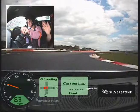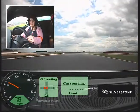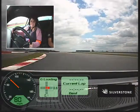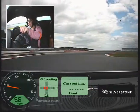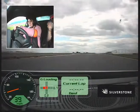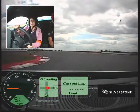Back on the gas now, come on the power, on the gas, go quicker through there. Remember the car's got four-wheel drive, lots of grip. Round to the left, keep going, come on, more power, now brakes, down one, down another, brake harder. Add a bit of steering. Good, back across, change up. Left here, in, on the gas now, come on.